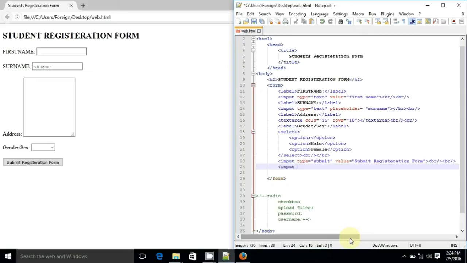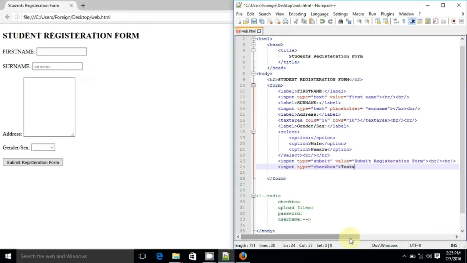Okay, this is what you do. Write the input, write the type as always, and make it a checkbox. You can give it a closing input, or you can even leave it like that.